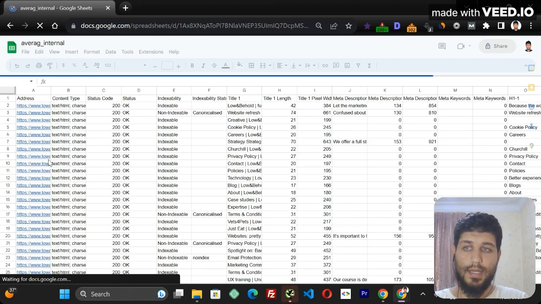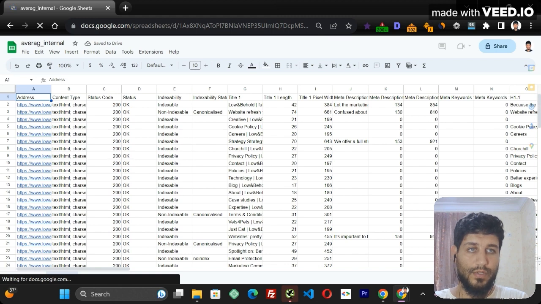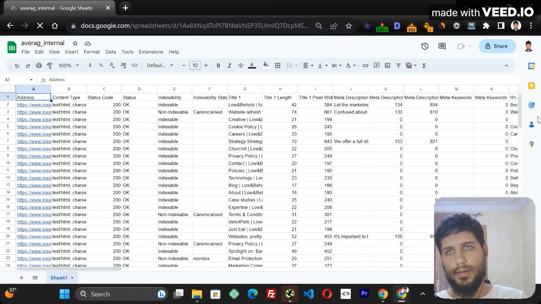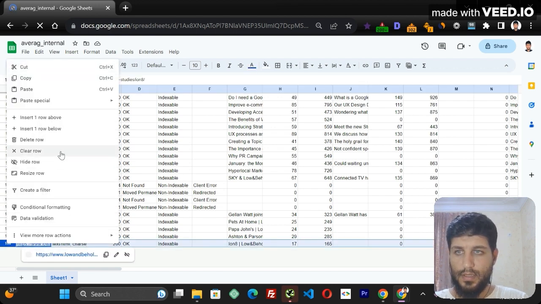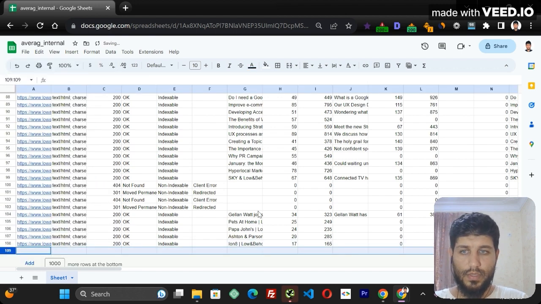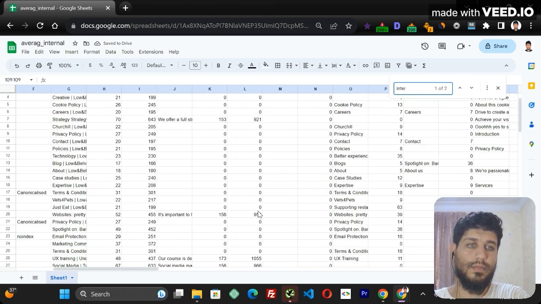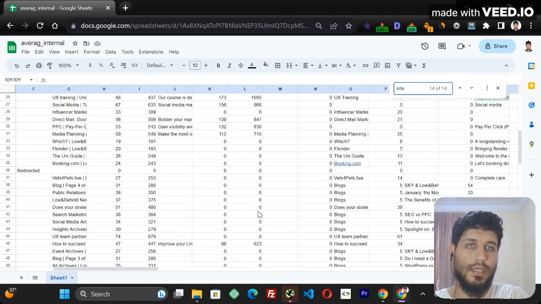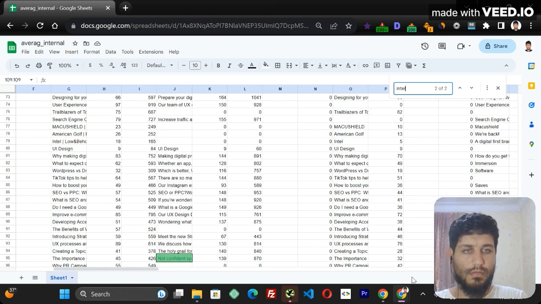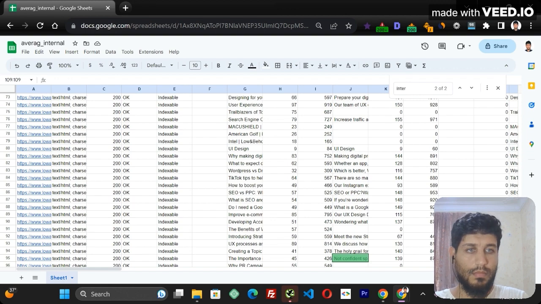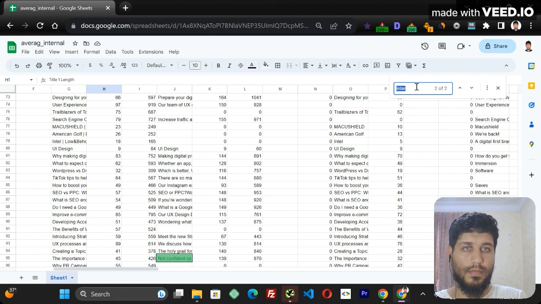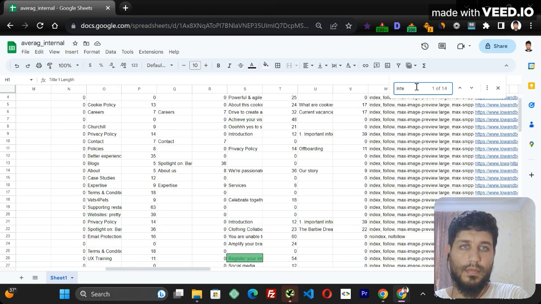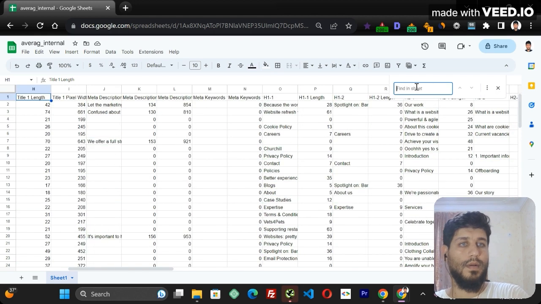So I'm going to add a row below first. Let me add it here. Then we go to internal. Well, I couldn't find this.